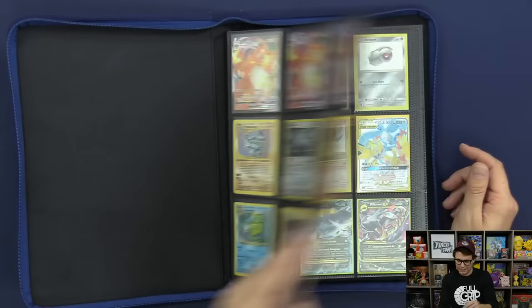There's just a random Shadowless Charmeleon right there. I didn't even know that was there. Yep, we just got random gold in here. Just random stuff in this old Wizards of the Coast box. We got first edition Dark Muk. Shout out to Bryce. Bryce, did you say you don't have a first edition Dark Muk? I'm going to pull that one aside for Bryce. I'm pretty sure Bryce, my homie, says that he needs a first edition Dark Muk. I'm not sure, but I'm going to pull that aside just for Bryce, just in case, because I already got my first edition complete Rocket set. So I don't need a duplicate of that one.